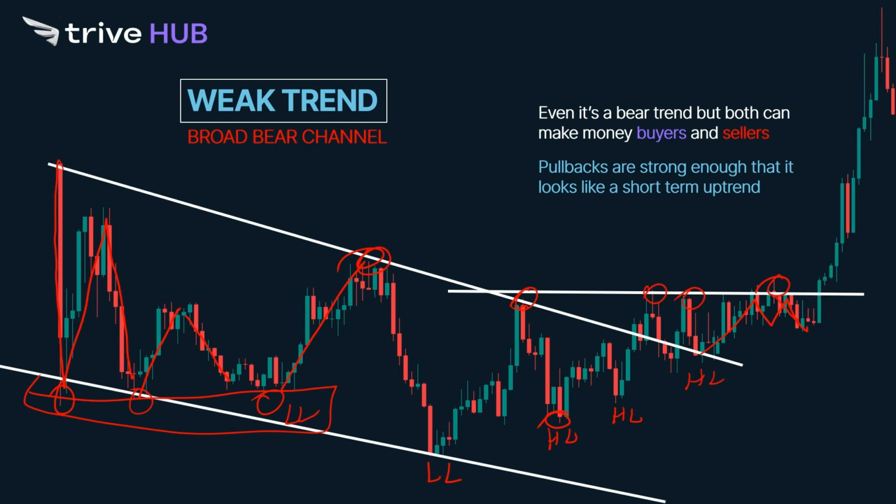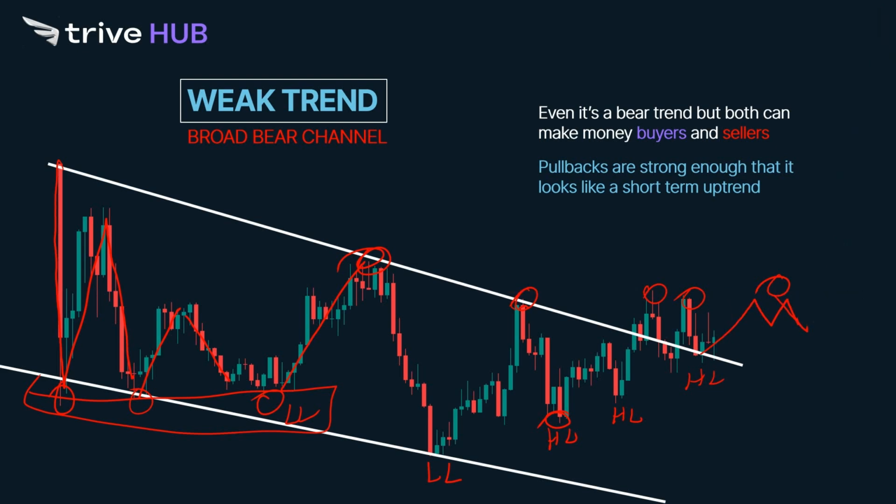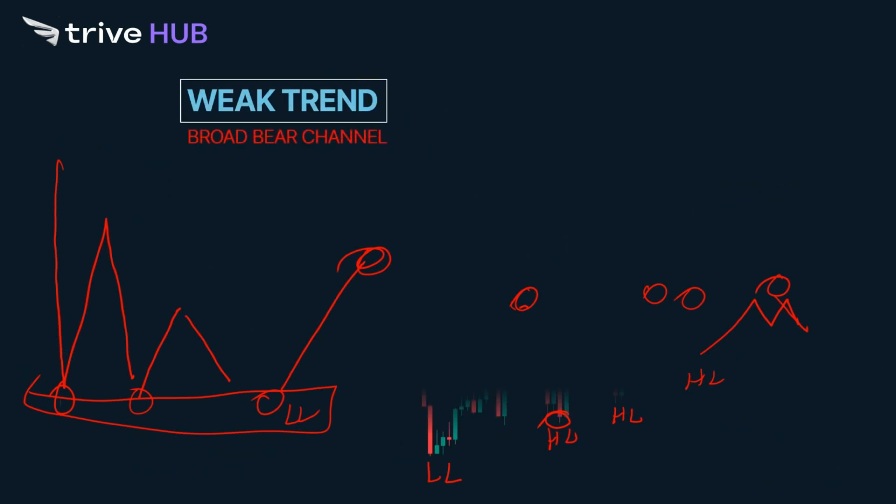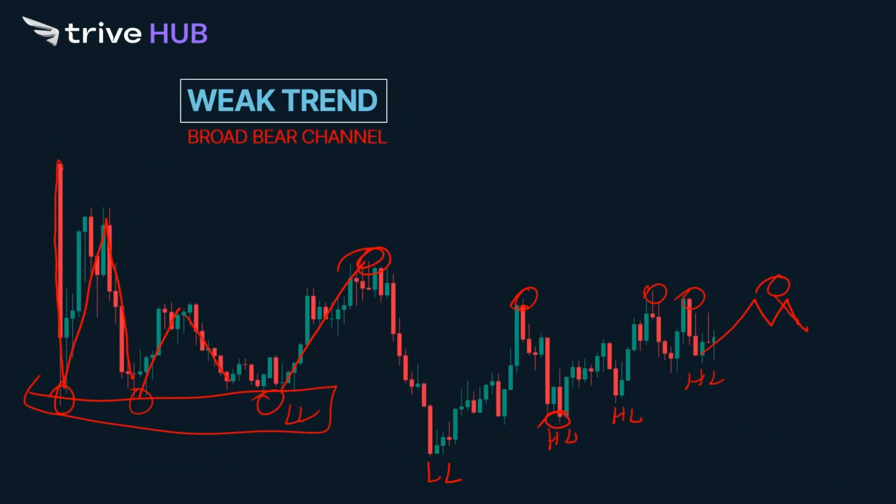So you know how these weak trends have greater risk of reversing into a new uptrend or vice versa. Alright, so these are the three types of trend that we have discussed till now: strong downtrends, breakdowns, healthy trends which have reasonable pullbacks. Only sellers can make money in healthy trends, but scalpers on the buying side can make small money, and the weak trend where both players can make money. So anyone who is starting out needs to find a healthy uptrend or downtrend to initiate their entries on the pullbacks. That will be a very good strategy to deal in such market conditions.